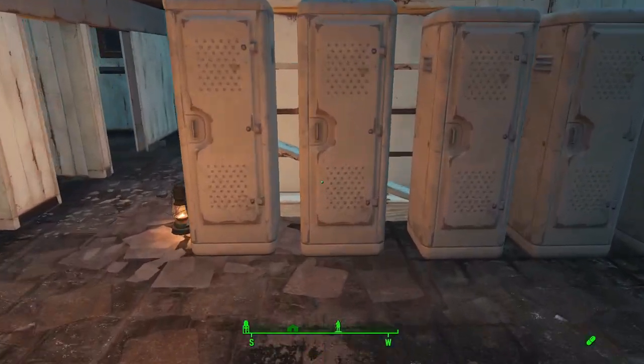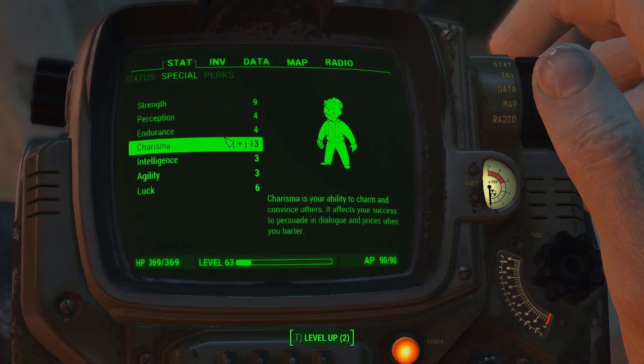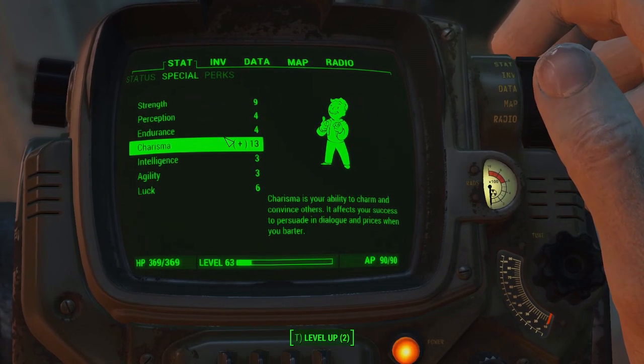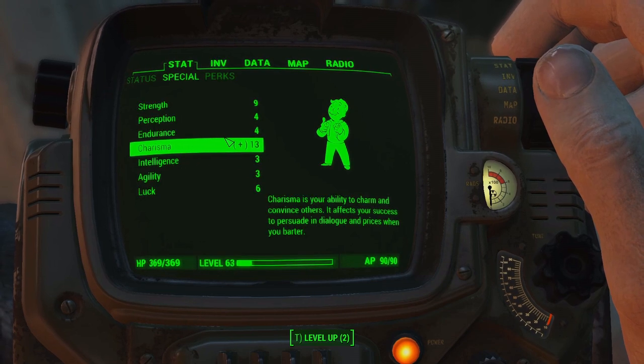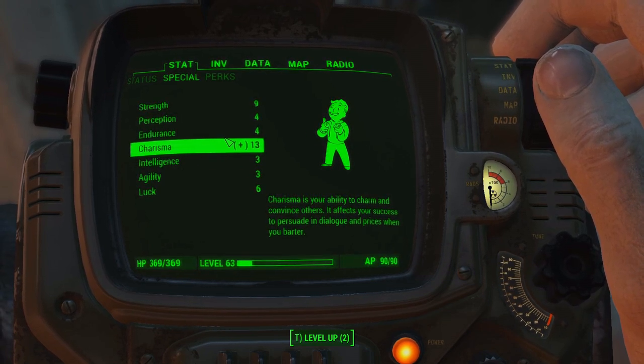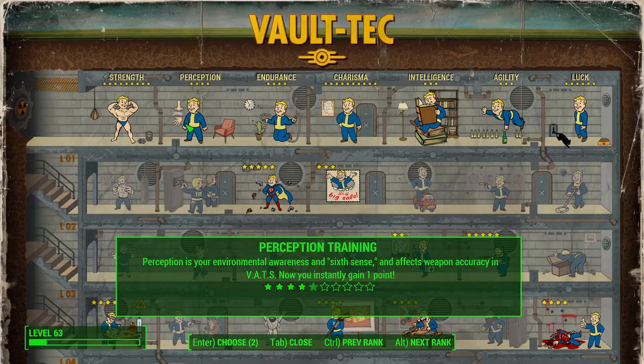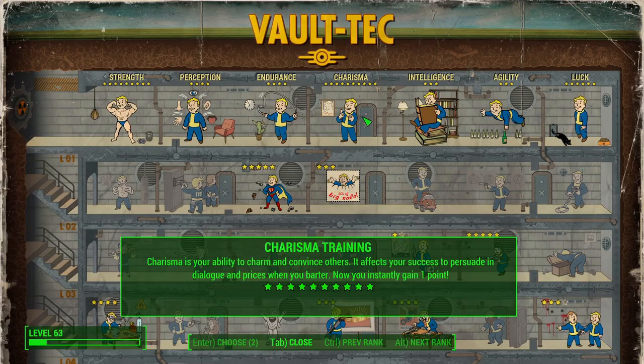So let's take a look at what we need in order to actually do all these things. To get a large settlement, it's based on charisma. Every settlement can support 10 people plus whatever your charisma is. So our goal is to raise the charisma as high as possible. You can raise your charisma with permanents. The permanents would be your 10 charisma from your levels.